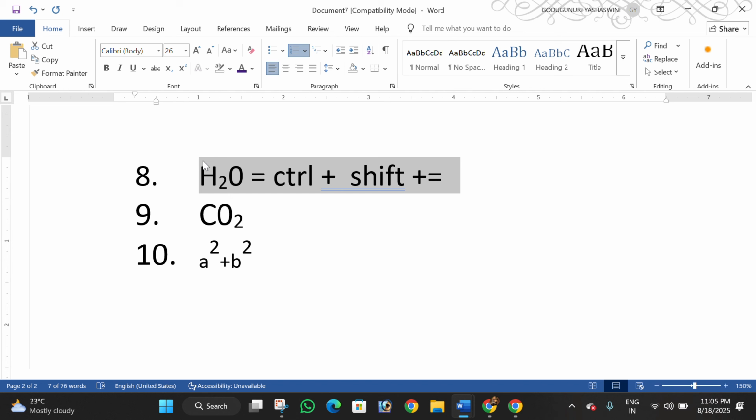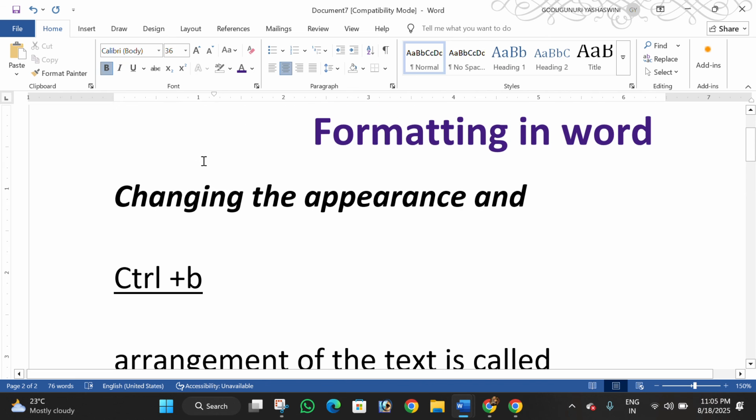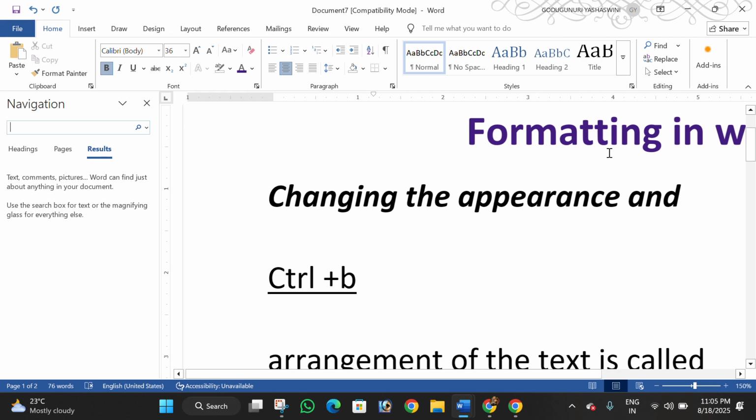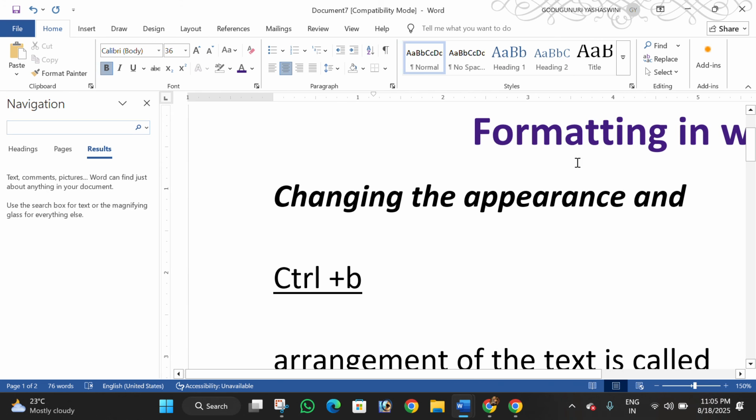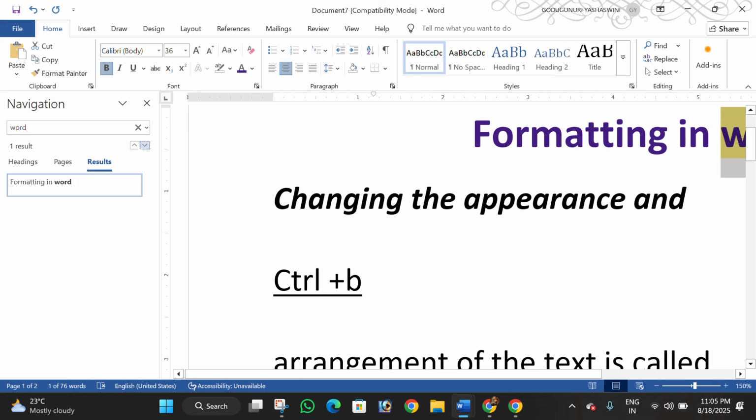So if you want to find the word, let us imagine I am just typing the word "word", and how many times the word is there, you need to find out. That is the task I gave you. For that, what do you want to do? Control plus F, you can utilize it. Control plus F means find. Type it here, word. Okay, click on enter.